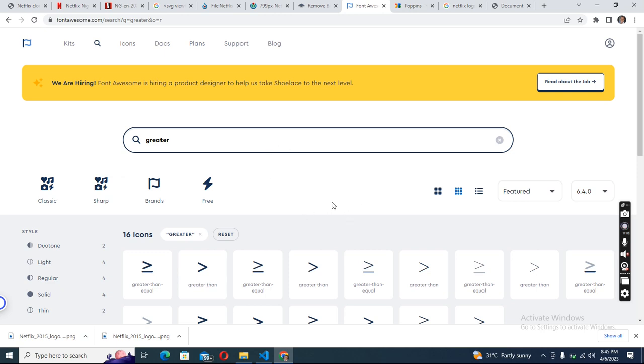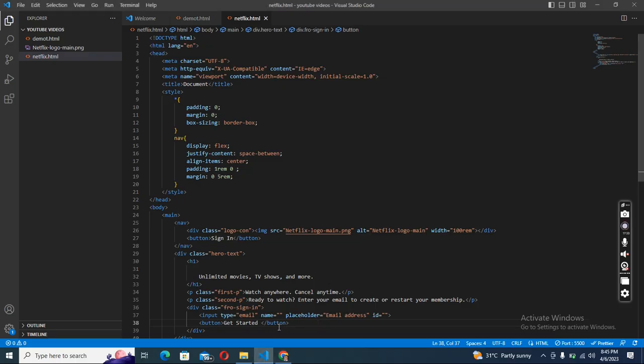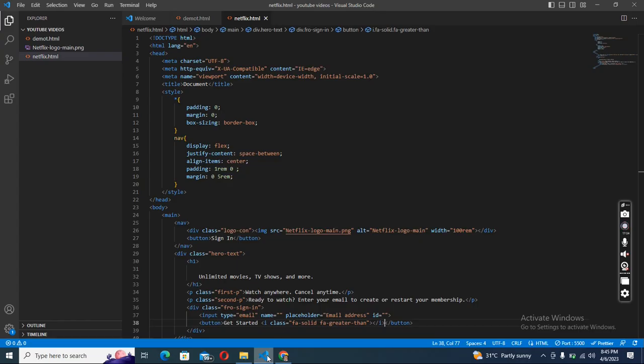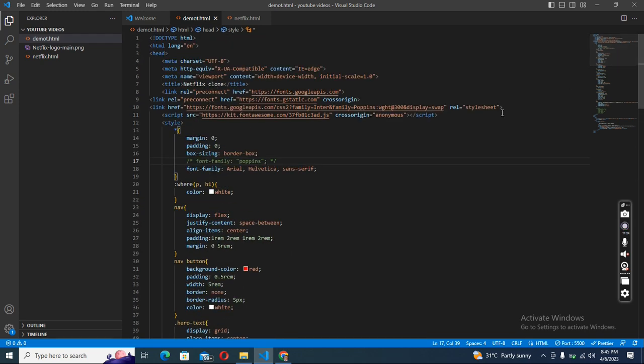Once you are done, come over here and type the greater-than sign. You see this thing, copy it, and come over to your code and paste it. I already have my CDN link here, so I'll just copy the CDN that I copied from Font Awesome.